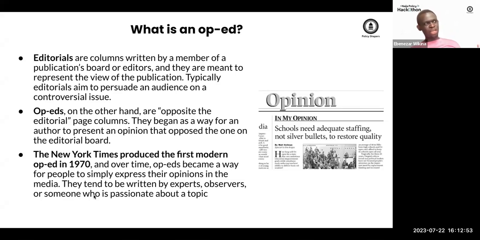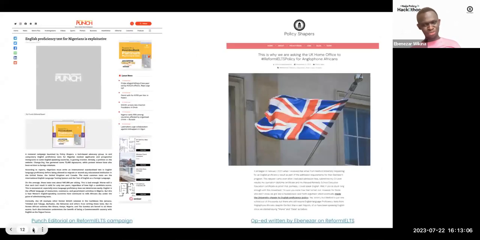And just to give you a tip, it's usually tough to get journalists to come write about an issue. So for example, you have a policy idea, right? It's often tough to get a journalist to come and say, I have a policy idea, come and write about my policy idea. It's often tough because no one really has that kind of time. They have so many stories they're chasing. But the opinion page on every newspaper, or the op-ed page, is the easiest page to get on.